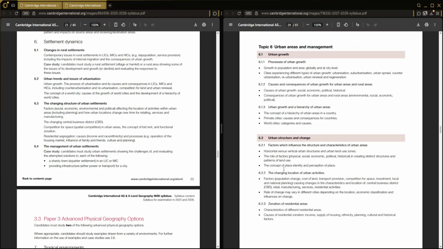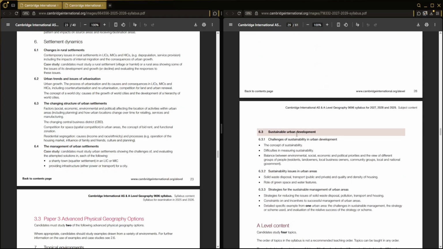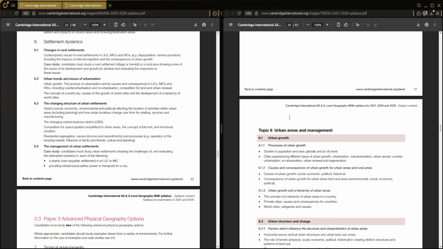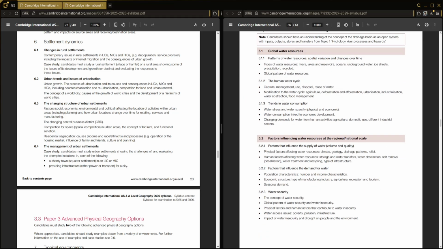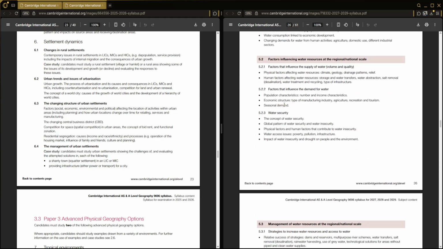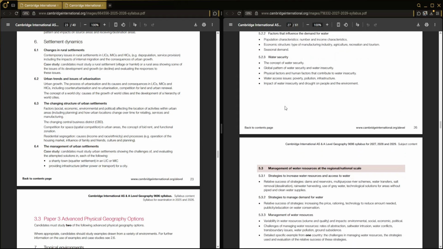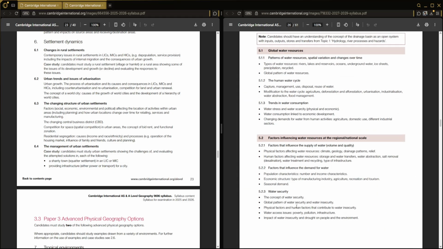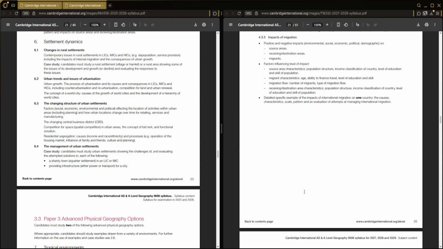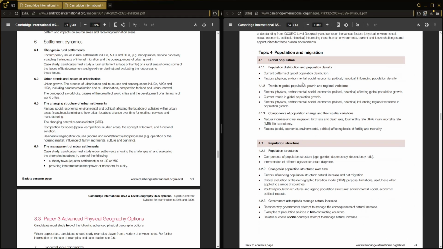So for overview of human geography, topic 6, some changes on what you have to study, but I think overall a reduction. For topic 5, water resources, new content, but I honestly think it's the easiest topic because it's more common sense and a lot of things are building on to each other. So the amount of content is not actually that much. And for population migration, huge reduction of the amount of content you have to study. So overall, human geography seems to be the bigger time saver of your studying time for geography. You should be smashing your exams now because you have much more time to prepare your skills and study the content.